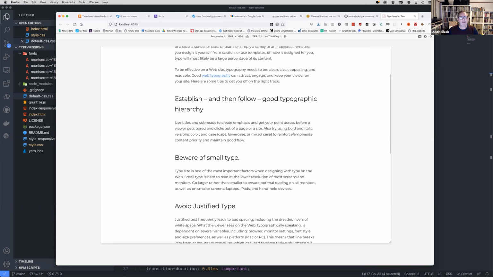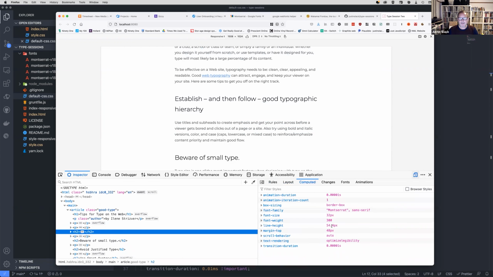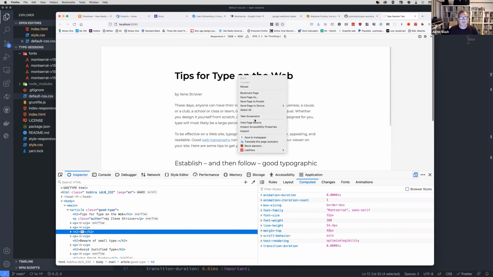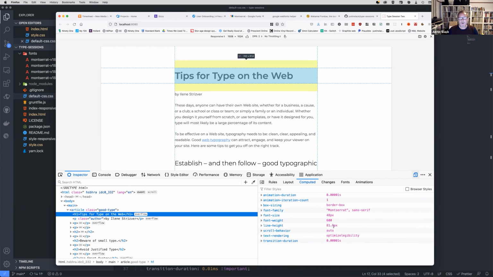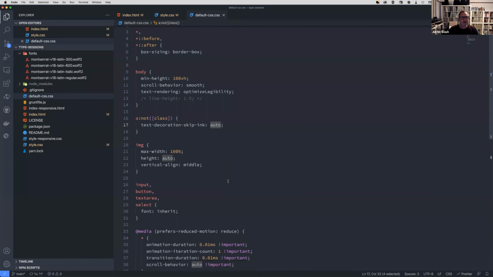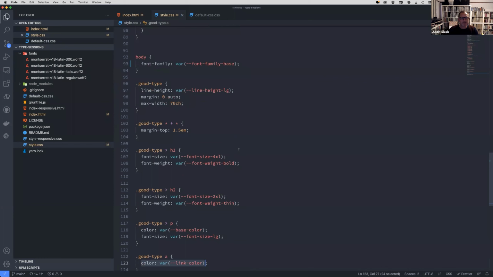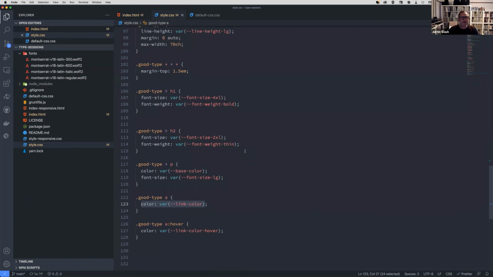Because remember, line height as a unitless number is a function of the font size times that number. So here we're getting fairly substantial line height on our header. And if we go and look at our computed style, we can see our line height on this is 54 pixels, which is really high. And if we look at this one, our line height is 81. So that's very, very high. So what we really always want to do is take the line heights that we specify on H1s and so on and make them a lot smaller.